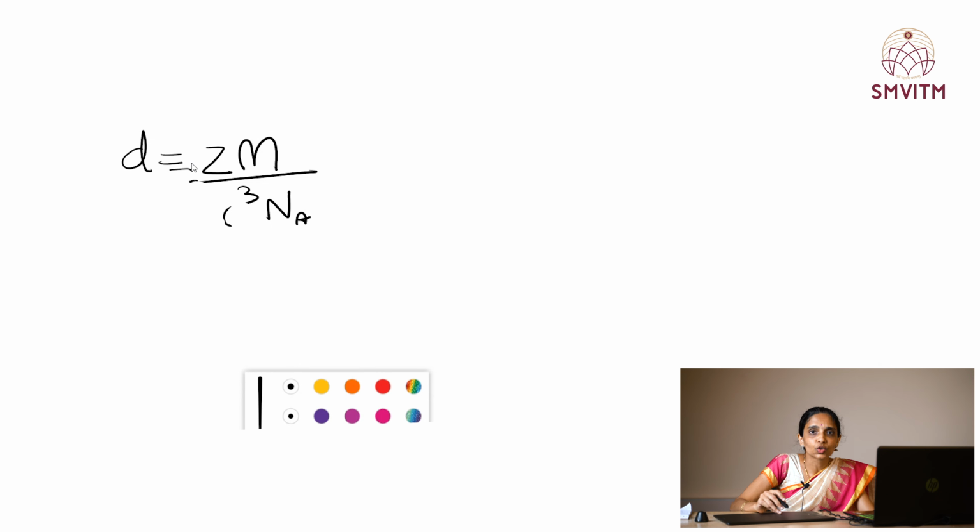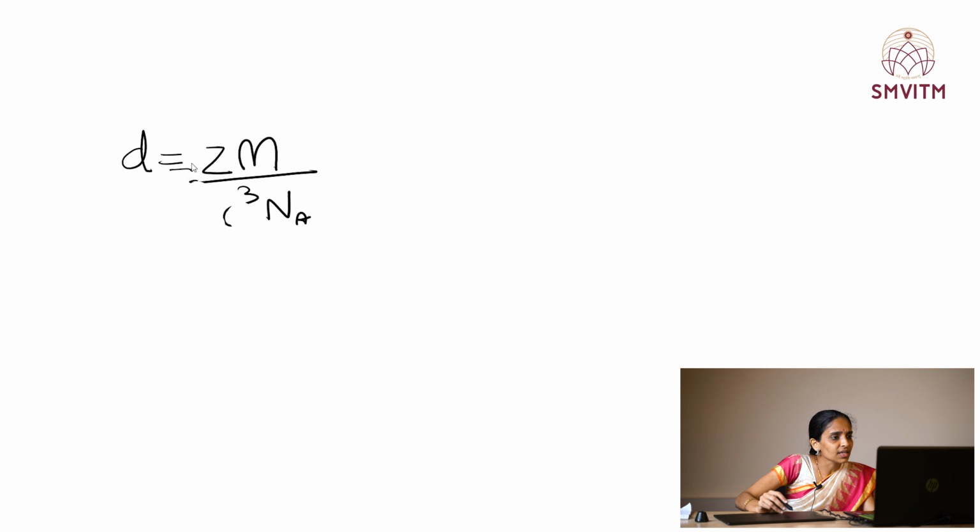Most students don't cube A. While substituting, one common mistake that we see in the answer paper is that most of them don't cube it. They just write the value of A. Either write A cube, or if you write A cube, don't forget to cube it in the calculation. That is one common mistake that we observe. And of course, N A is the Avogadro number, for which you know the value. In the question paper also, they give you the value of constants. Even if it is not provided, you know it very well. So do the substitution carefully, because formula along with the substitution will give you 1 mark.